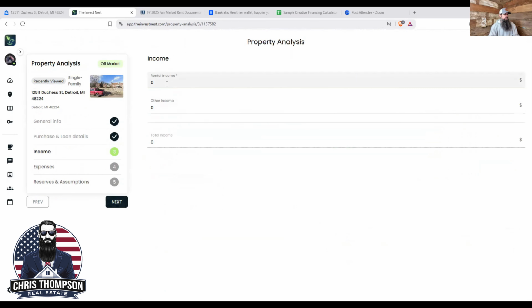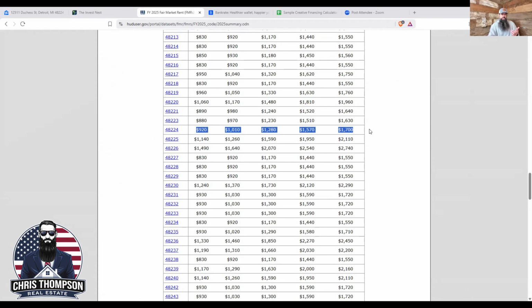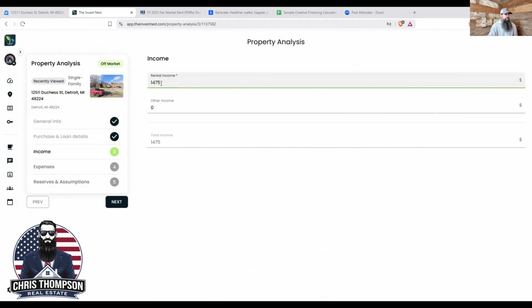And our rental income, Zillow was saying we were at 1,400, but I'm gonna go check HUD to see what they say. I got it pulled up here on the HUD website. I'll drop the link for this site below as well. Super helpful, but it breaks down sometimes just by county, sometimes just by city, and sometimes even by zip code. But for an efficiency, a 1 bedroom, a 2 bedroom, a 3 bedroom, which this house is, and then 4 bedroom, they're saying the max that HUD or Section 8 would pay is 1,570. From Zillow, they were saying it was about 1,400. So we're gonna split the middle on that and just go with 1,475. Does that seem fair? We're gonna plug in our 1,475 for rent.